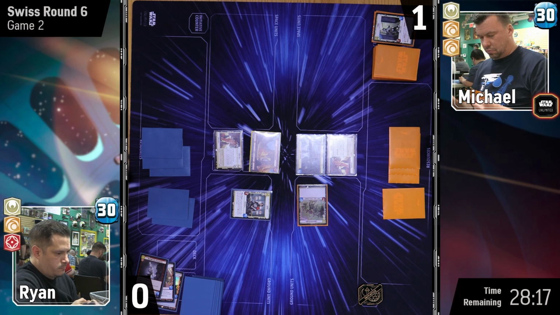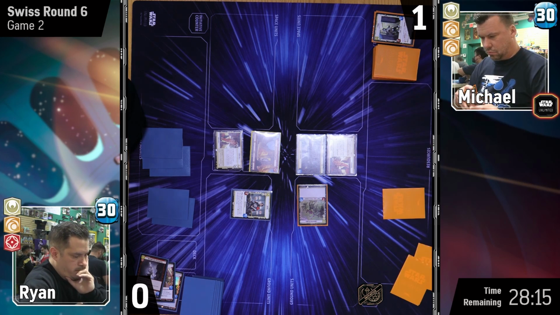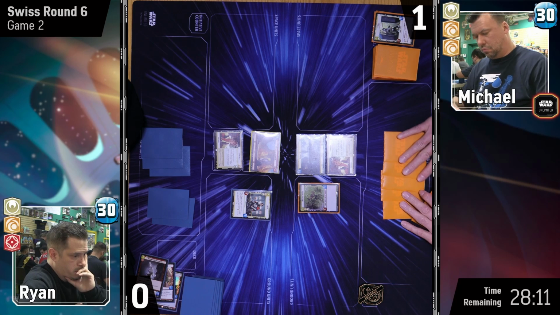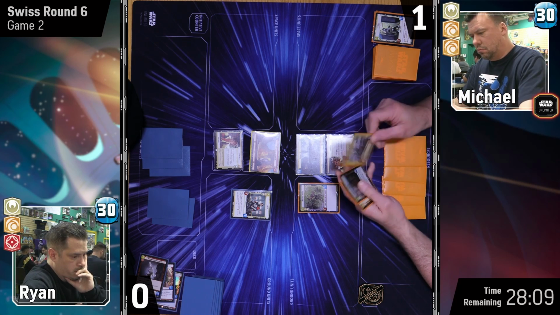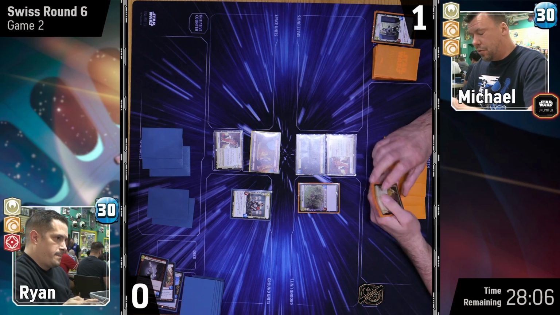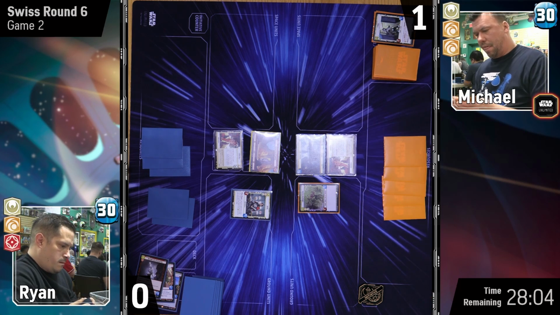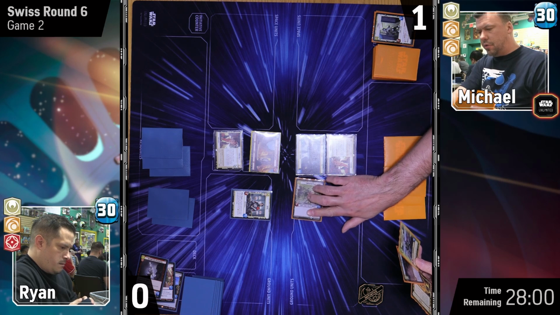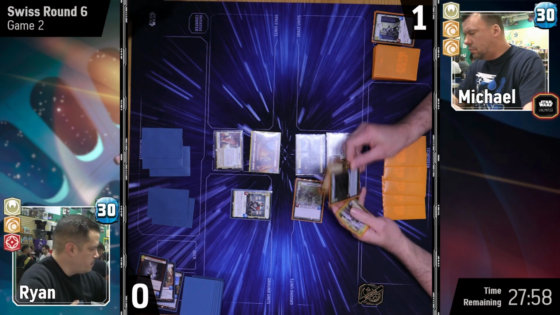I think if you're Michael at this point, both of them can flip Han. You don't really want to give up your Han just to get rid of that Kira so that you can play... No, you really don't want to. Third base. Oh, there's his Tech. Oh, he's got a secret one out.